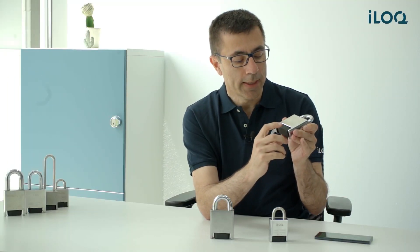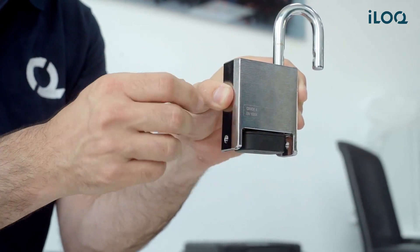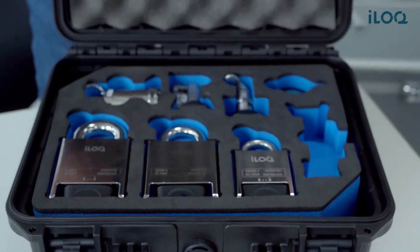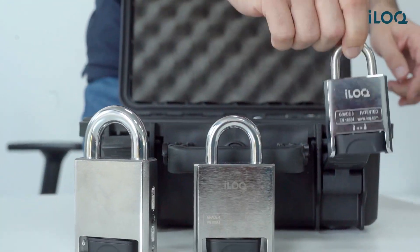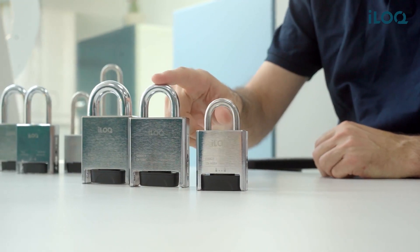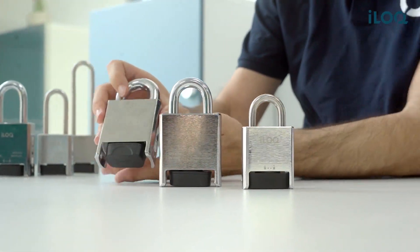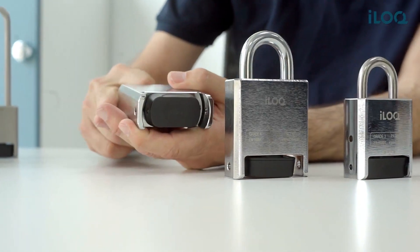Now it has released a small pin that allows me to open the padlock without batteries. The first thing you may notice is that we have three different sizes of locks. This depends on the grading of the lock, meaning the security of the lock. The padlock security CEN grading system uses a scale from 1 to 6, where 6 offers the highest security rating.